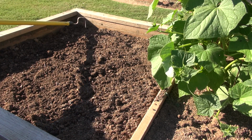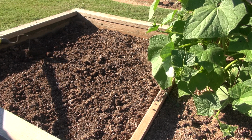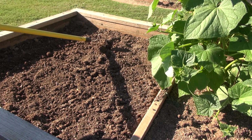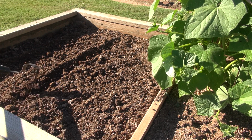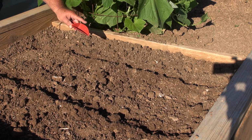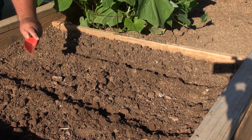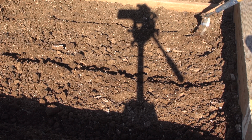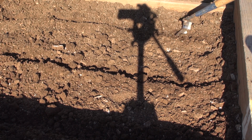I'm gonna make 3 small furrows to plant in. They don't have to be very deep because the seeds only go down about 1/8 of an inch. And we're gonna put one in the middle. Trying to spread them out a little bit because it makes it easier when it's time to thin them out. The next step is to just barely cover them. Kind of tap the soil to just firm it up a bit.